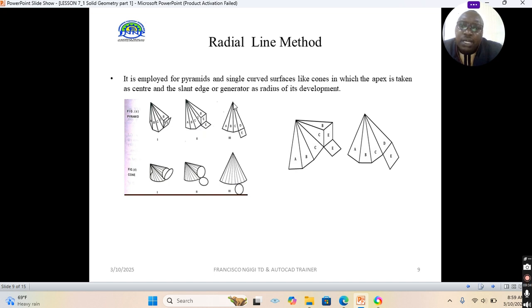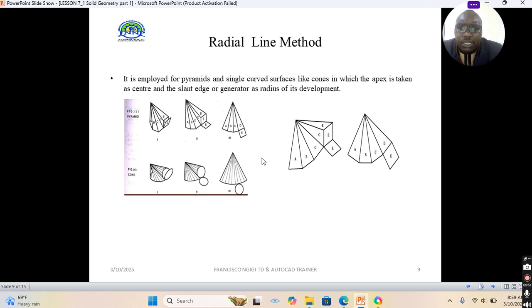And these are representations. So they are all emanating from a common apex. So that's how this one is for a square pyramid. Then the other one is for a cone.